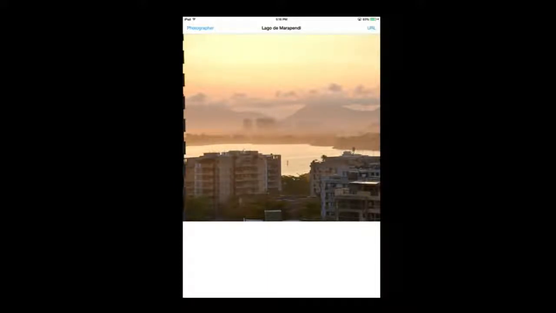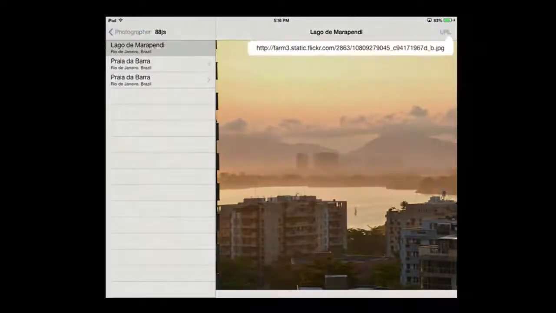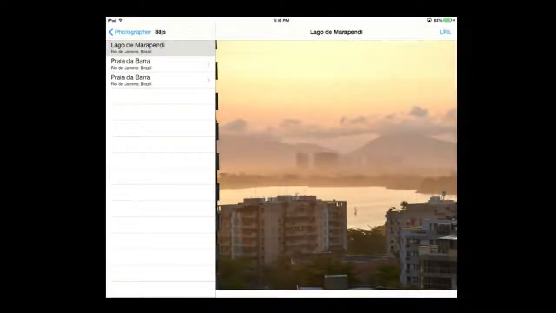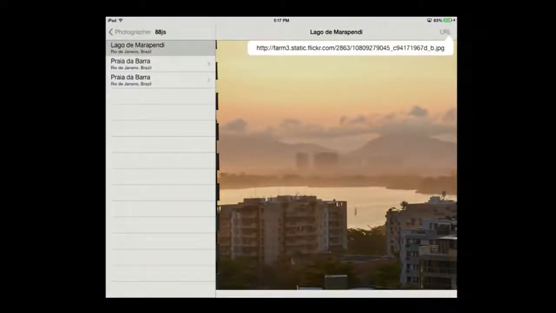That way, if someone brings up that thing on the right and they click, at least I'll put away my URL. I could actually have some code here that updated the URL view controller and made it change. That wouldn't be that hard. I would just keep track of it. The only problem is that would then be inconsistent between this portrait mode and this mode, because here if I had URL up and I click over here, it makes the URL go away, because over here is now no longer in the same bar as the URL. So I want my behavior at least to be somewhat consistent. So I'll make it so that when I click on something new, it makes the URL go away.